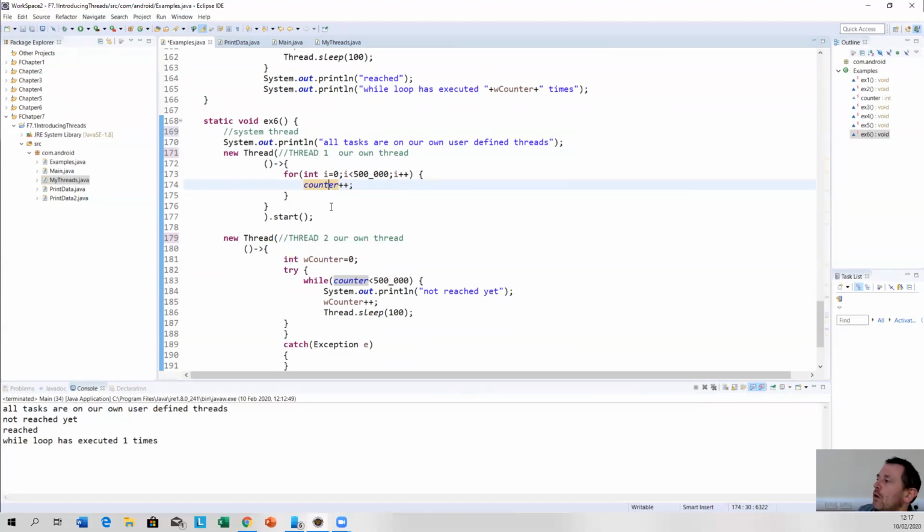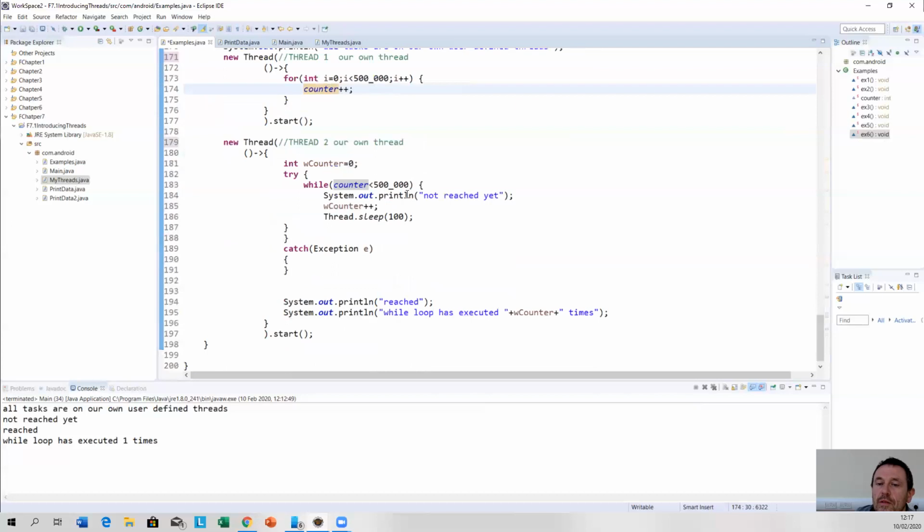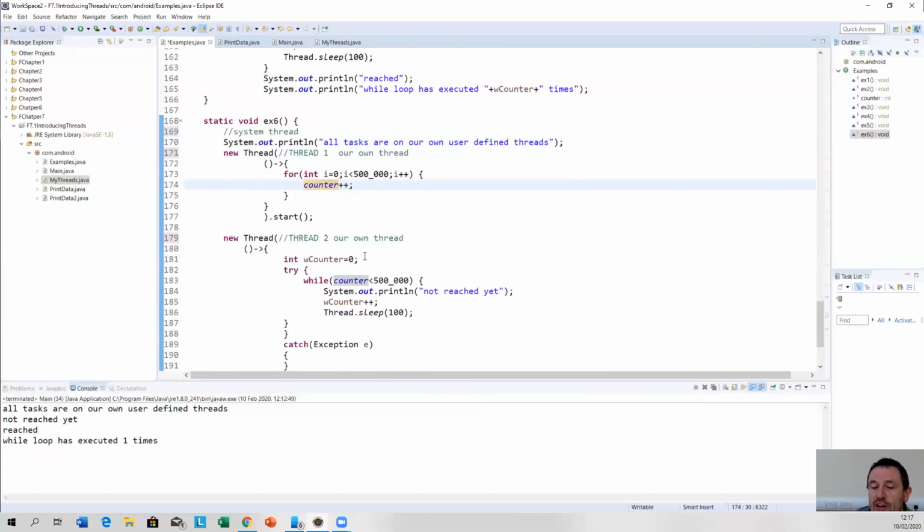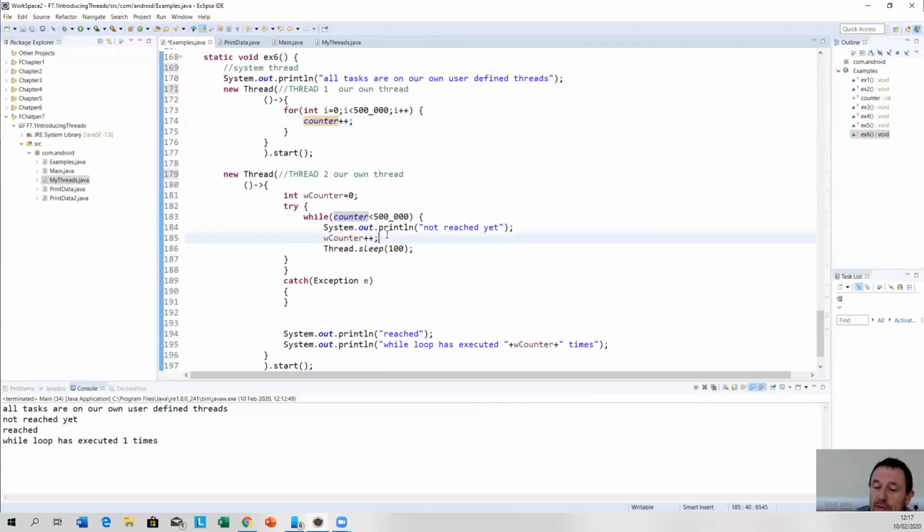That's a new rule. So we have a system thread, we have our own thread, and this is our own thread too. So what happens here, Thread.sleep, this puts it to sleep for 100 milliseconds after the first iteration of the loop. Okay? It puts it to sleep after the first iteration of the loop.